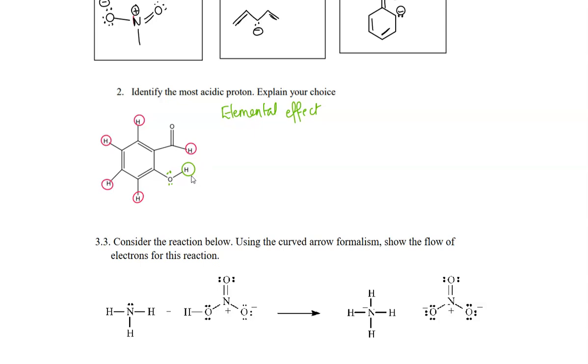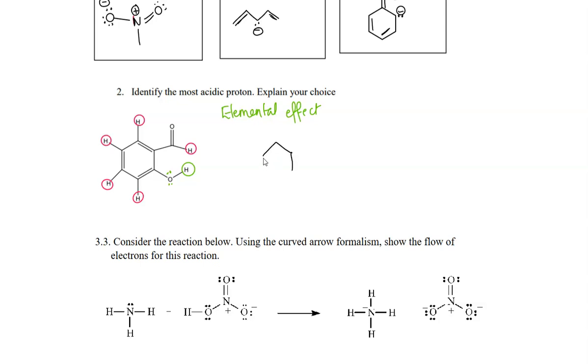There is one more reason that if this proton is given off, then the conjugate base that results from the removal of this proton can be drawn like this. Okay, so if you recall, you have to maybe read a little bit about conjugate acids and bases. So when a proton is removed from an acid, the remaining part of the molecule is called a conjugate base. So let's draw that out.